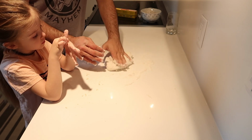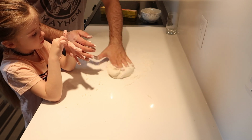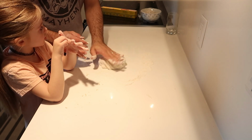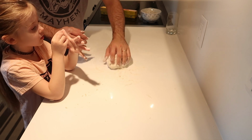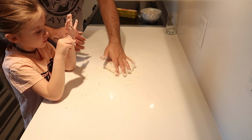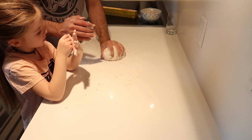And then the other one you can see in the bowl beside Serge is resting, because I think you're supposed to leave dough to rest. Let us know in the comments if you know how to make pizza, because we don't know. We normally just buy the bases already made, but we couldn't find any, so.